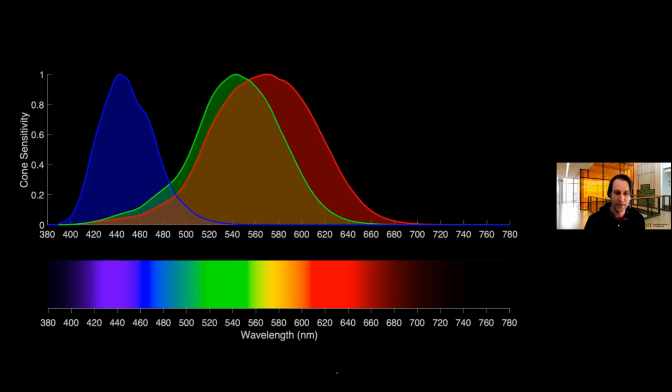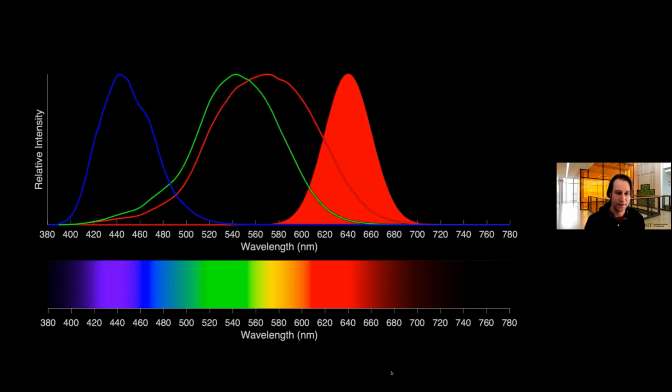So where's red on this diagram? One answer is it's right here in the middle of this region of the spectrum. Here I'm showing a spectral power distribution of something like an LED red, which has a lot of energy here and a little bit less on each side. And that really strongly stimulates this long wavelength sensitive cone. This might stimulate the middle one a little bit and the short one not at all. So this curve that I'm drawing here is a spectral power distribution of red.